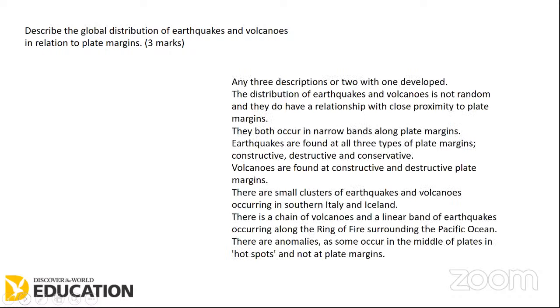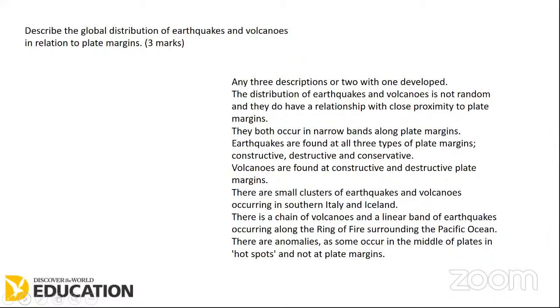This one comes from an edXL paper. Describe the global distribution of earthquakes and volcanoes in relation to plate margins. They're not giving you a map. They're not giving you anything to give you some hints and some clues, but you should know what distribution is. You're basically saying, where are they? And this one is saying, where are they in relation to plate margins? So it's only worth 3 marks, so you can write 3 descriptions because the command word here is describe, okay? Or you could just write 2 and then develop them a little bit further.